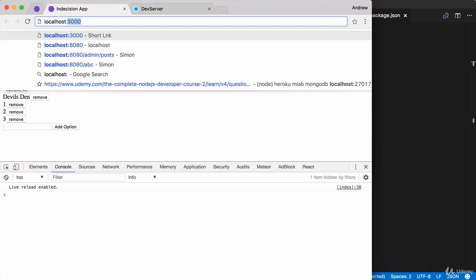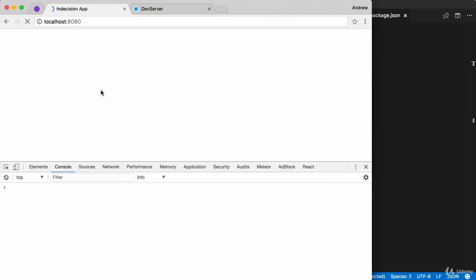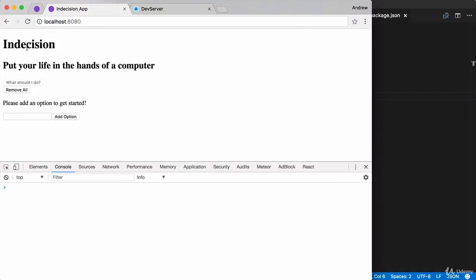Localhost 8080. And when I get there, I get my indecision app exactly as we had it moments before. Now we are on a different URL, so the local storage values are going to be different, but we can seed the data here. So I can go ahead and toss some options in for coffee shops maybe. Let's toss in Plenty Cafe and B3. And both of the options do show up and they do persist, excellent. So we have this dev server in place.